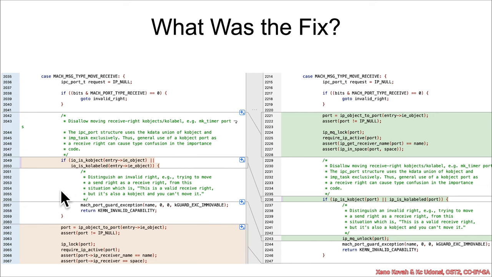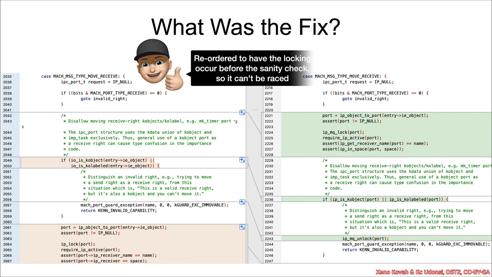And so you have an opportunity to get through here and context switch and then make modifications to the port that would not otherwise be possible if the lock had been in effect. So the fix was take that and move it to the top and get that lock in effect as soon as possible so that subsequently the preemption should not allow an attacker to preempt in the middle of this and be able to come in and change out the data that it points at. So that is the fundamental fix, just reordering to make the lock and mutual exclusion work the way it should to destroy the race condition.